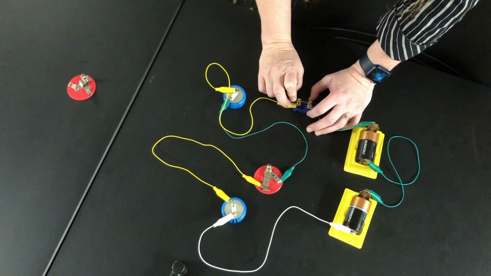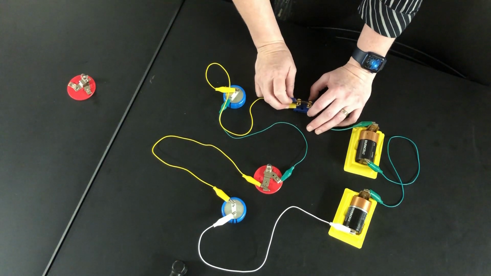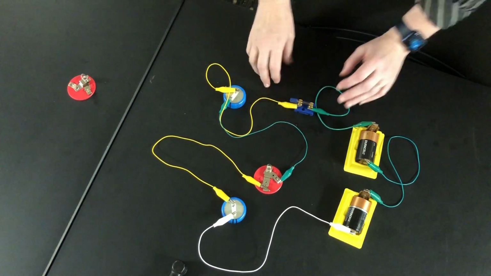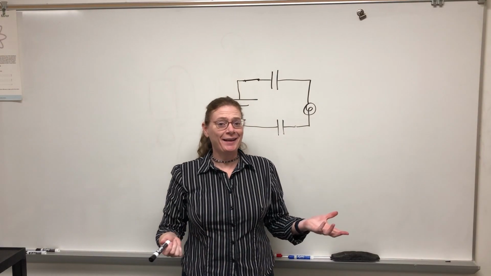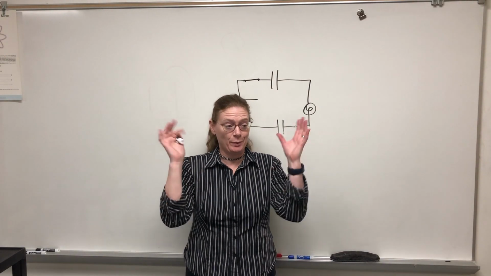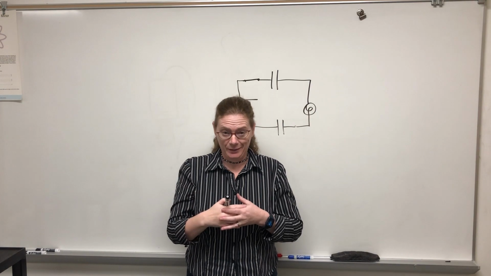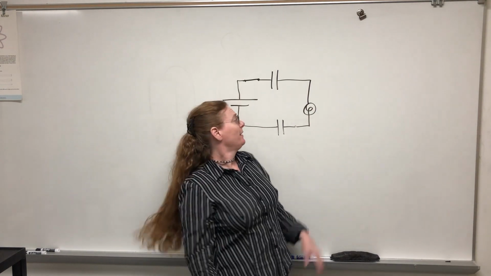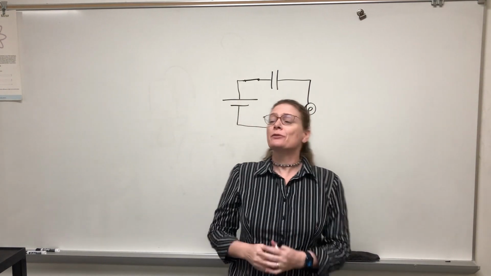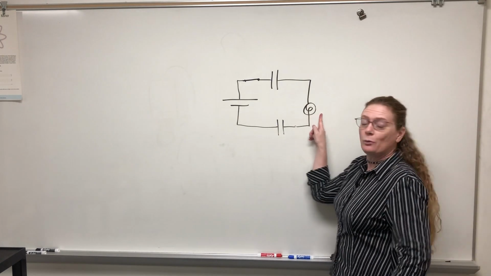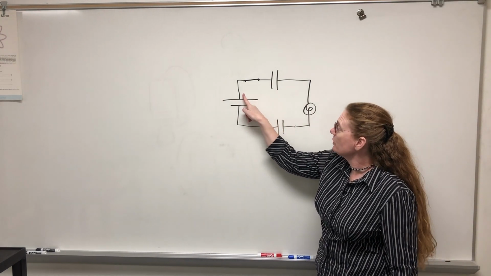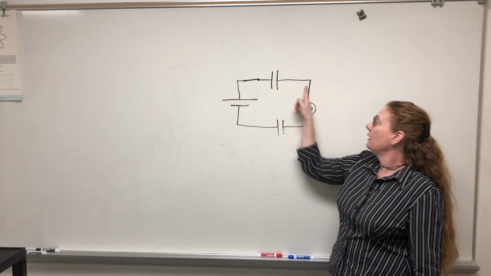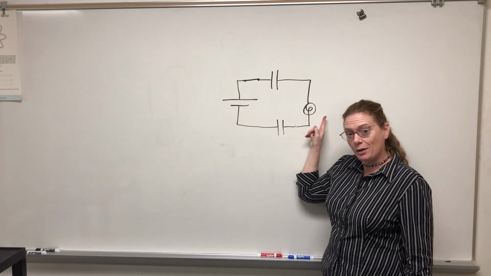Bright and then dimming out to zero again. What the heck's going on here? So let's talk about capacitors and what they're doing. Okay, what the heck? Exactly the same thing. The bulb started bright and dimmed out. How is there charge flowing through this bulb when there is no way for charges to be pushed out of this battery and pushed into this bulb?